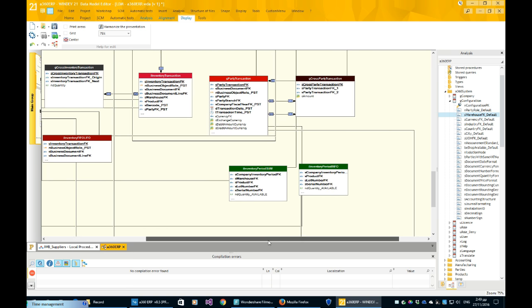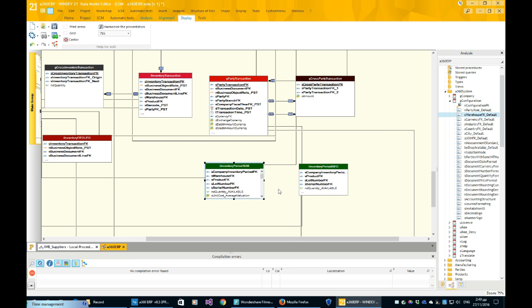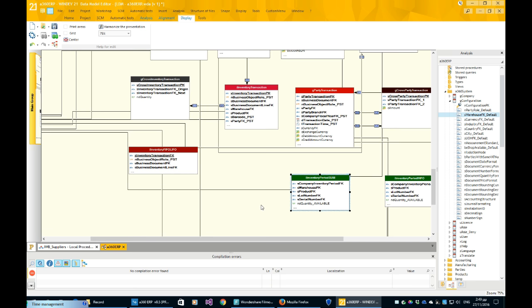Now, all over the system we have some sum files. What are these? These are files that keep quantities and average unit costs per period or per year. They are these tables here in green. This one here has a link to a period, to an inventory period. Now is the time to clear things up about periods.